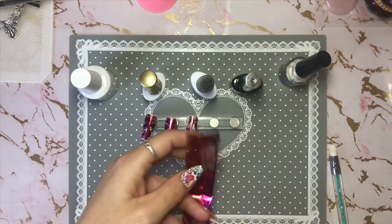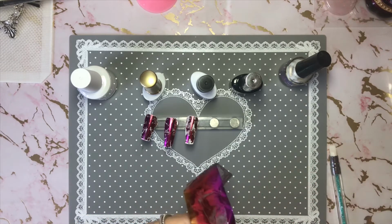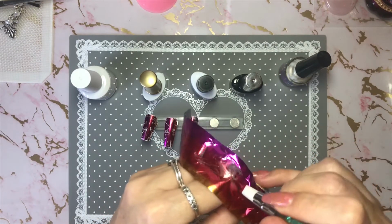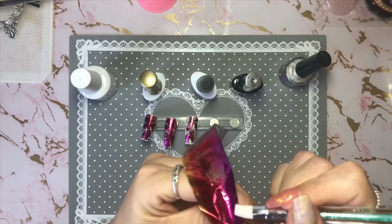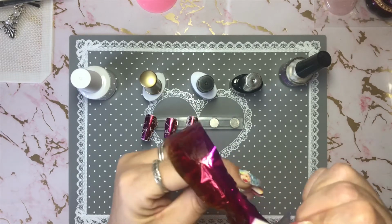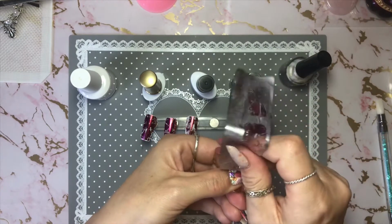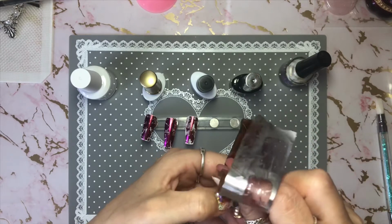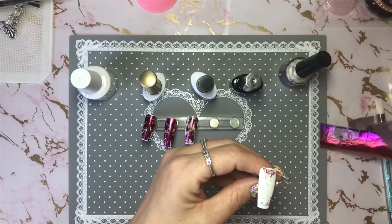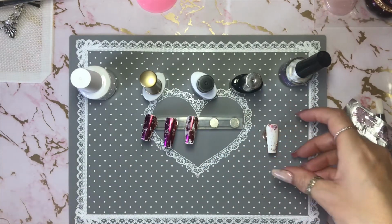So let's give it a go. Where's my tool? There's my tool. There we go. Oops. That hasn't worked very well at all, has it? Now, we're going to do the second part of this experiment with a better quality foil.